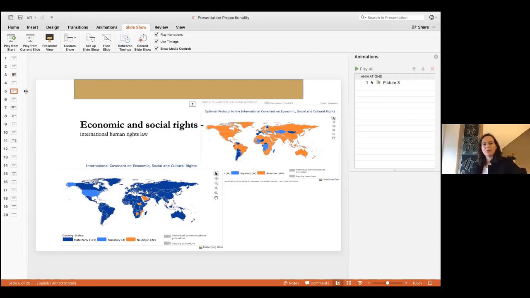Of course, I put this on the board. There's a host of other human rights treaties, core human rights treaties, which entrench economic and social rights, from the Convention on the Elimination of Racial Discrimination, the Convention on the Elimination of Discrimination Against Women, the Convention on the Rights of the Child, the Convention on the Rights of Persons with Disabilities. I don't want to suggest that these are the only treaties that are relevant. And all of the core human rights treaties are interpreted with an idea that human rights are interconnected and interdependent and indivisible, insofar as proportionality applies to civil and political rights. It's also thought to apply to economic and social rights.